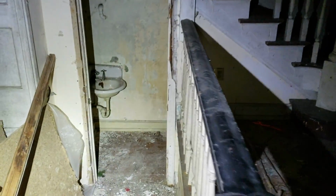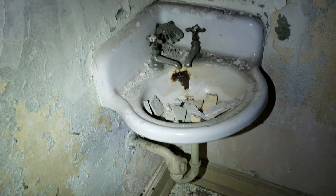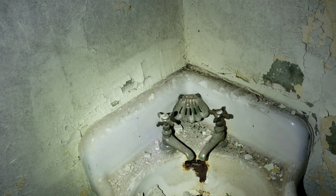Okay, so where's the basement access? Where was it? On the other side across the way, I think I saw. In that main foyer down here. Oh, there's like a sink there. There's another window. Odd. Yeah, the woodwork, this is neat. That's a neat little sink. And it's weird because back then you had hot and cold, two separate. Yeah, and the seashell soap dish. This is plaster over it. It's a really specialty sink. It's actually molded into the corners.